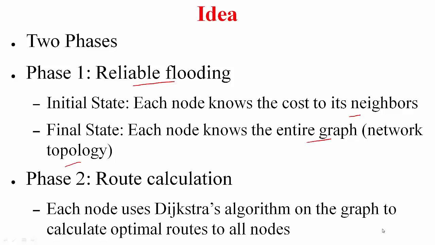Once you have the entire graph, route calculations are rather straightforward, so this is part of phase 2. Each node can then use well-known and efficient algorithms like Dijkstra's algorithm on the graph to calculate the optimal path to all the nodes. Phase 2 is rather simple. The challenge is often in phase 1, so this is what we will focus on mostly.